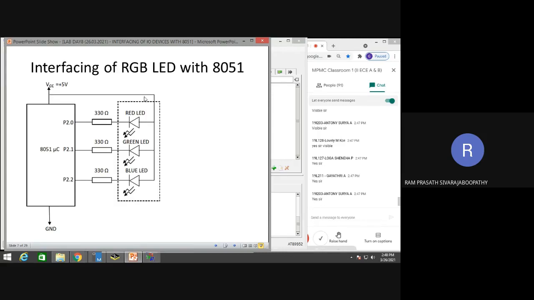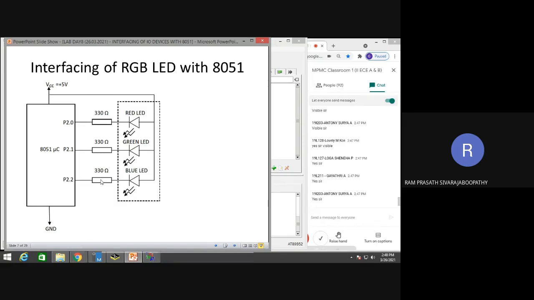One is common cathode or common anode, and the 3 remaining terminals, one for red, one for green and one for blue. In our simulator we don't have such an RGB LED, so we have to take 3 LEDs, which are considered as red, green and blue.